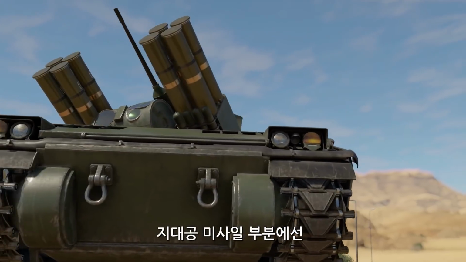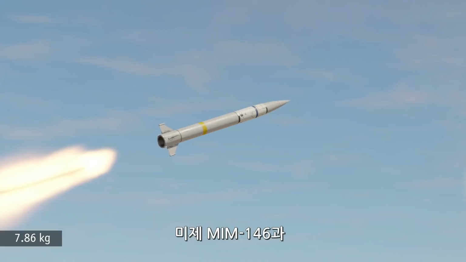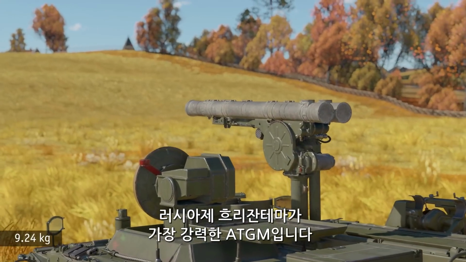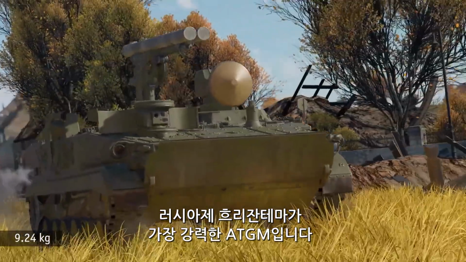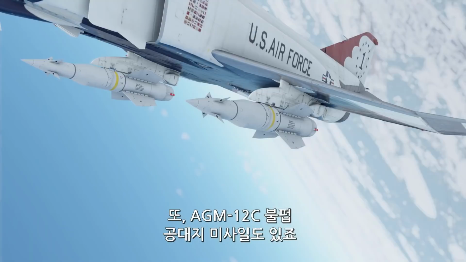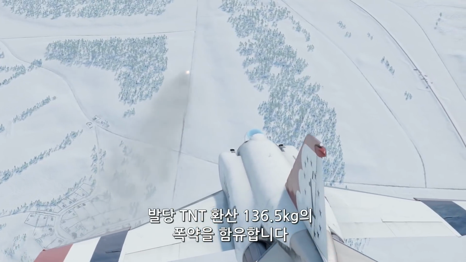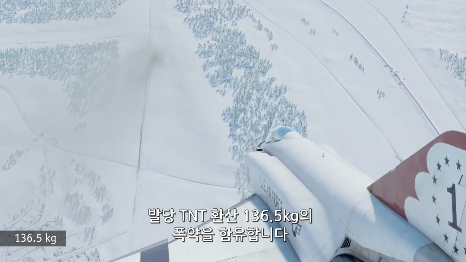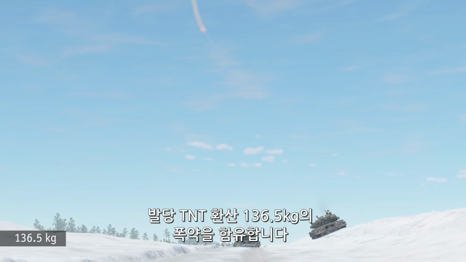When it comes to surface-to-air missiles, we have a different champion, the American MIM-146, while the Russian Chrysantema is the most explosive ATGM. And then there is also the AGM-12C Bullpup air-to-ground missile. Each of these little beauties has 136.5 kilograms of TNT inside.